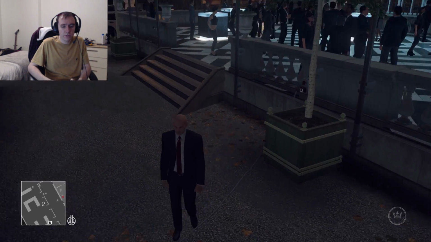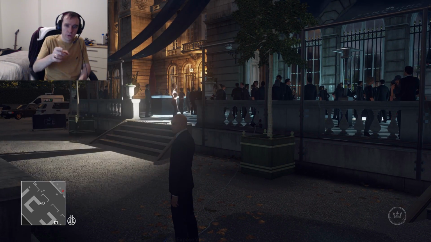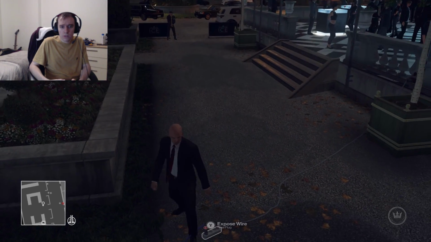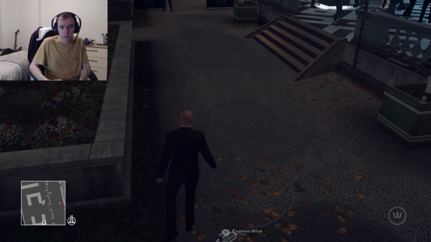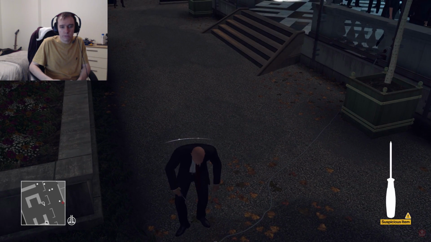Okay, so I need to expose this wire plug. I can't at the moment because of the model and the cameraman. The model in particular will notice me. It's also worth noting that that guard there will become very suspicious of me as I go to expose this. So I need to do it fast.